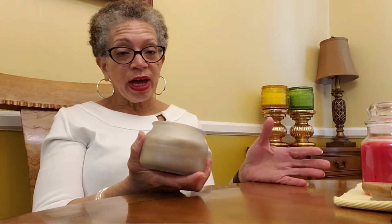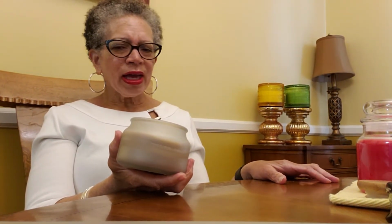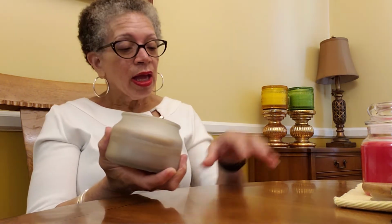Now they have their candles divided up into, I think, low intensity, medium, and high. And I think pumpkin pie is a high intensity. I think this Cafe Mocha is too. But this kind of smells like Yankee Candle's Cafe, what is it called? Oh my gosh, I have the milk cups and the candle. Cafe Al Fresco, I think. This reminds me of this, but the throw is better. But this is not my favorite. I love the melts actually, and I'll tell you, I combined them with other melts and they were great.